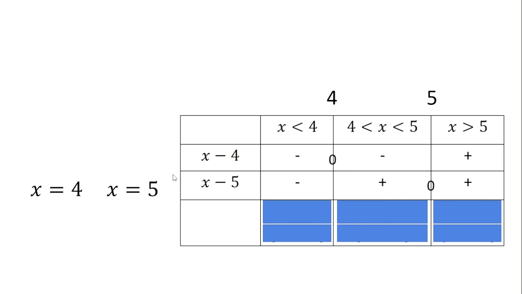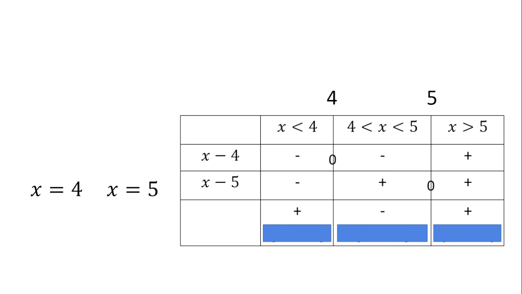Okay, it's a correction. It should be positive here, and then here is negative. So again, it should be positive here, and then here, it should be negative. Nonetheless, if we multiply that, negative times negative, that's positive. But again, correct that. So that's negative. Positive times positive, that's positive.